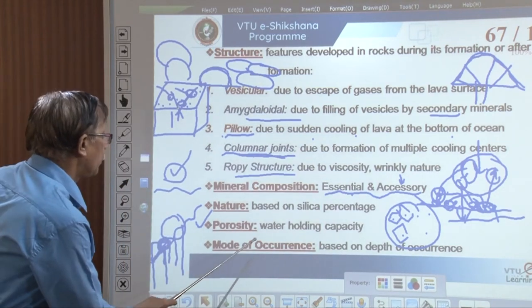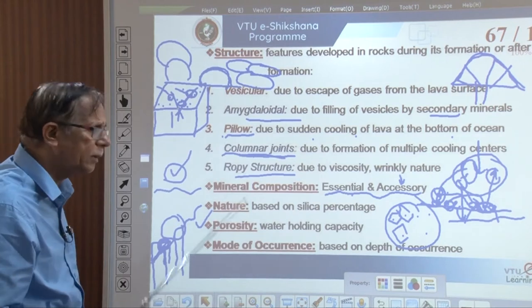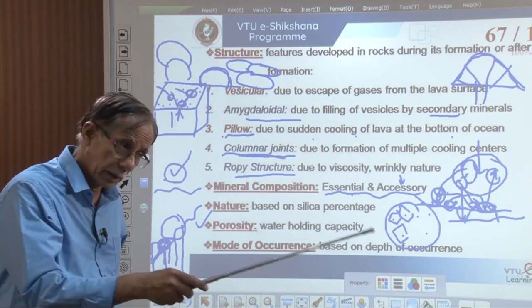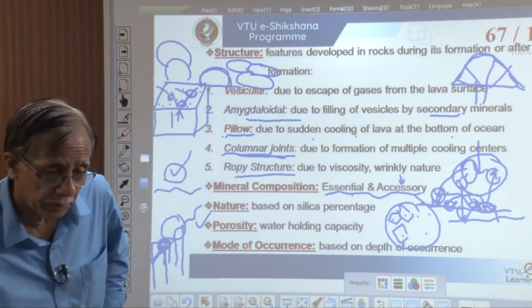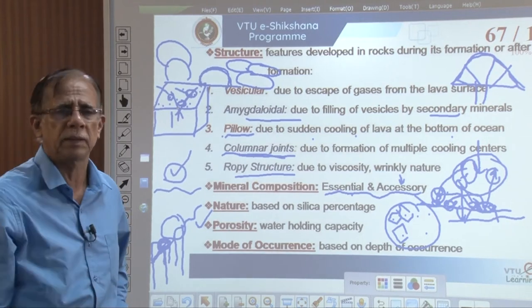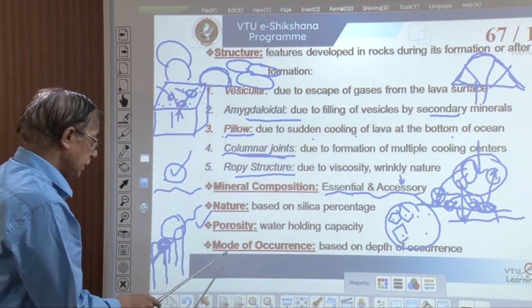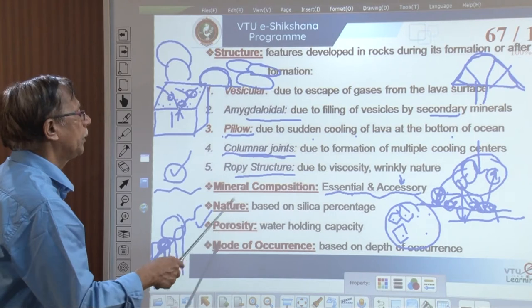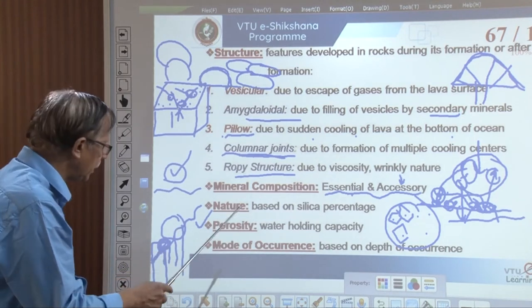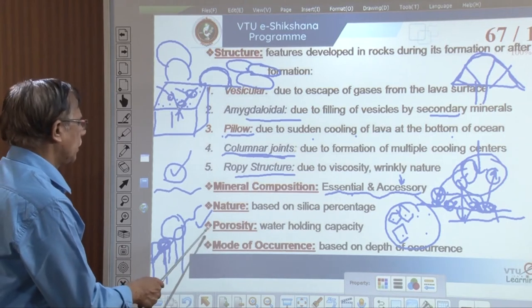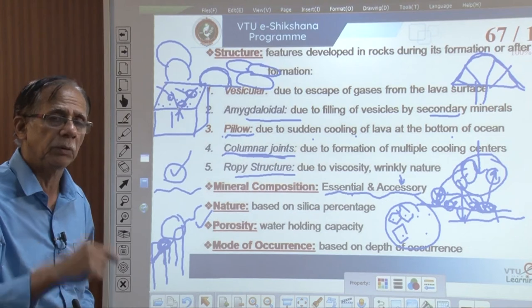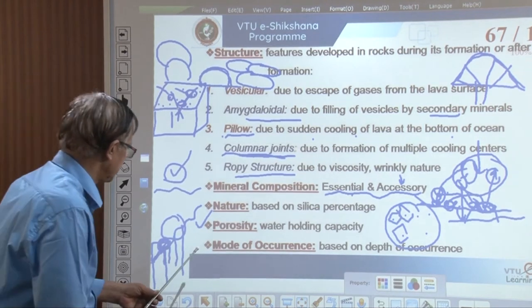Thus, what is that water holding capacity? It is important especially for the foundation site. I have basalt here, I have basalt here; here its water holding capacity is more, here it is less. I prefer this site. But it is not that important in the case of plutonic and hypabyssal rocks, important in the case of volcanic rock. We are not classifying based on this, but we pay attention to the structure because it determines our site condition.